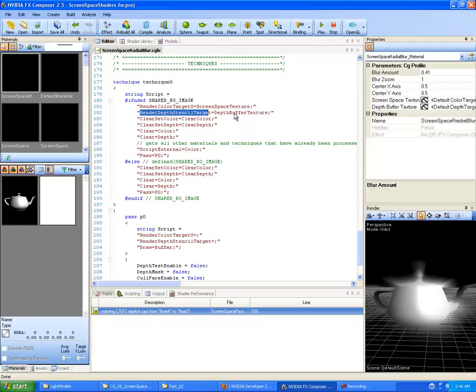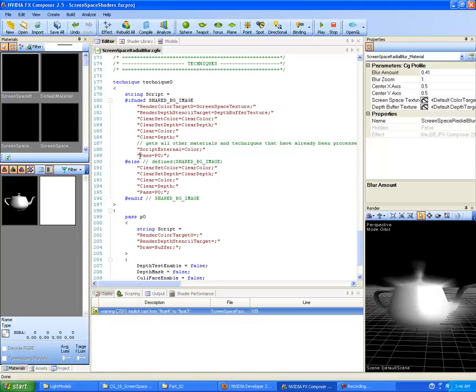So we're going to make it go to this texture for being processed when we're doing our shared background image. Then clear set color equals clear color semicolon close quotes. Clear set depth equals clear depth semicolon close quotes. Then we're going to clear color, we're going to clear depth. Of course this makes sense, we've been doing this for a while. Script external equals color semicolon close quotes, and then pass equals P0 semicolon, because that's what we have for our pass down here, close quotes.